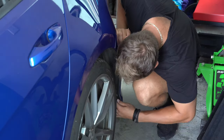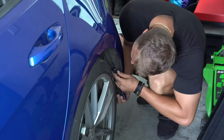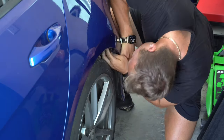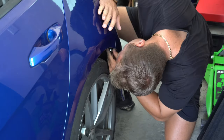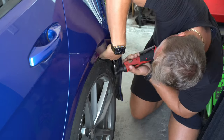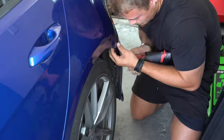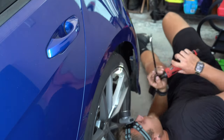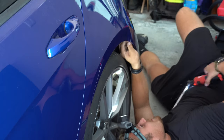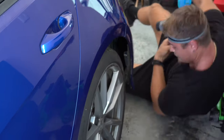Lucky for me, removing the rear bumper was pretty straightforward, especially since I only have one side now to work on. Most of the screws are in plain sight except for one, which was a pain in the butt to remove. I tried using a regular ratchet, then an electric ratchet, and finally I used an electric ratchet with a long wobble extension, and after about 10 attempts laying on the floor with my light, I was able to finally get it off. Now obviously taking the wheel off would have made this a lot easier, but I was lazy and I did not want to move the car.